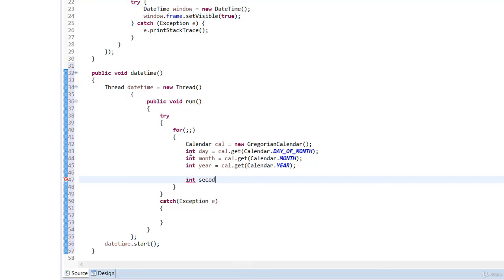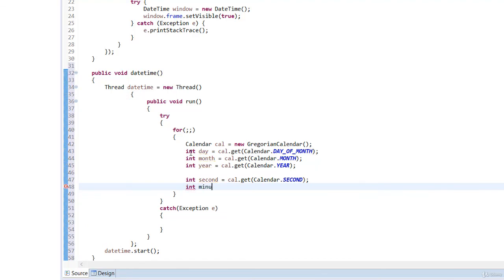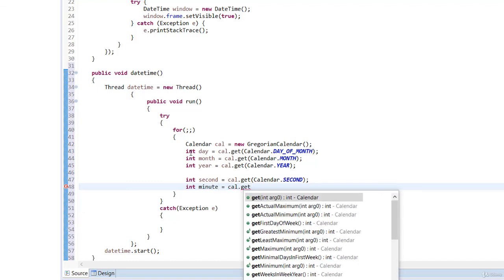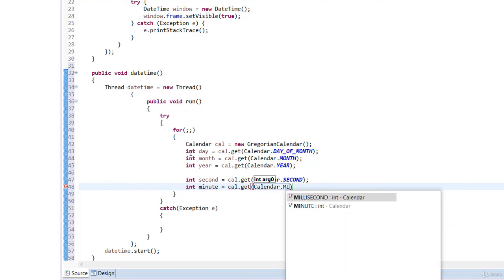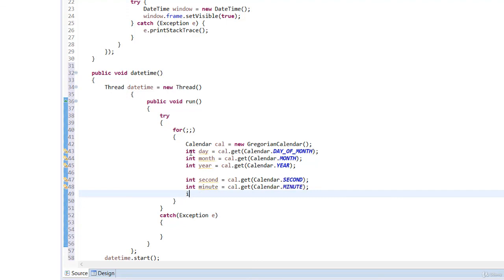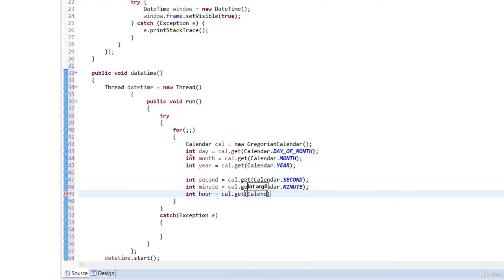Int second is equal to cal dot get calendar dot second semicolon, and for the minute, minute is equal to cal dot get calendar dot minute, put a semicolon at the end, and for the hour, int hour is equal to cal dot get calendar dot hour, put a semicolon at the end.